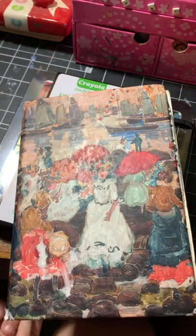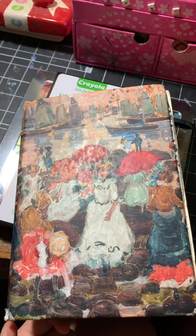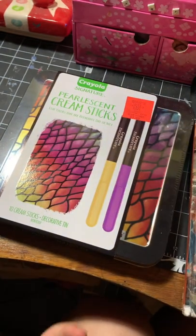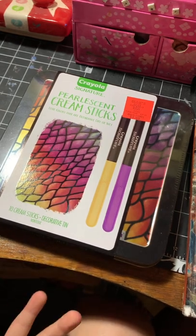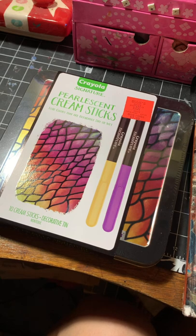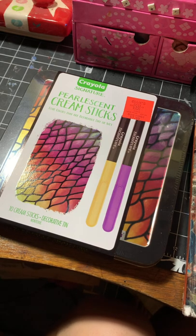I did want to do an artwork in this sketchbook, but the sketchbook doesn't take water at all. The only paint medium it really works with is acrylic. I haven't tried gouache or oil in it — oil takes too long to dry. I actually want to get into gouache; I want the Himi gouache set, the jelly Himi gouache set. It was a trend in the art community where people would just buy art supplies and they'd become popular.